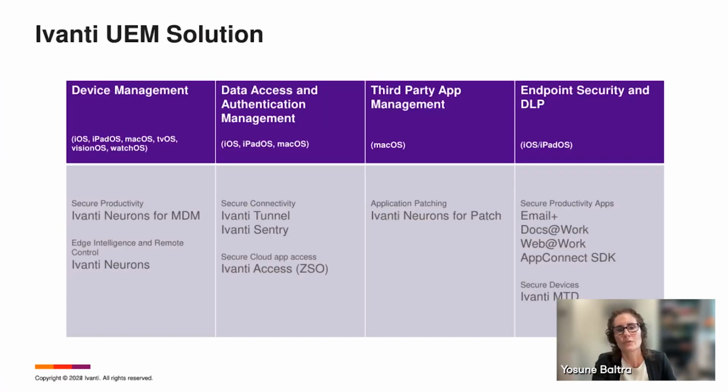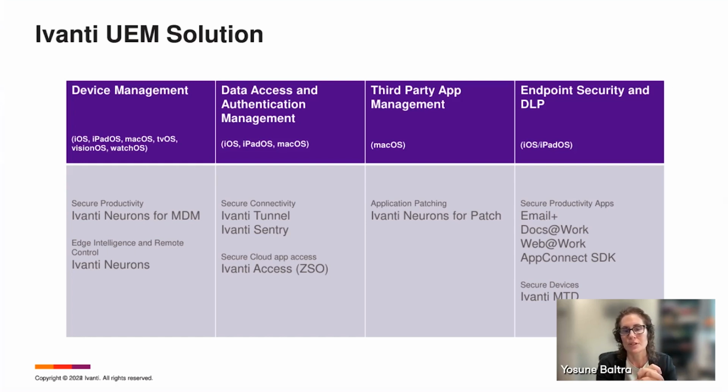Just a quick overview. These are the different products that are involved in our solutions for you. So we have solutions for device management, everything that is Apple related, focusing on all the different platforms. As you know, we support all Apple devices. On the other side, we have the data access and authentication management. So we have other solutions that help and complement the management of the platforms. Then we have third-party app management for macOS that I'm going to discuss a little bit at the end of the presentation.